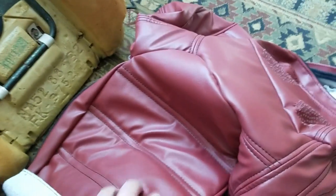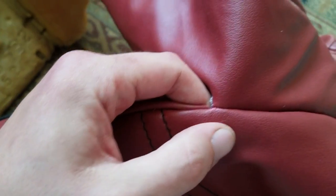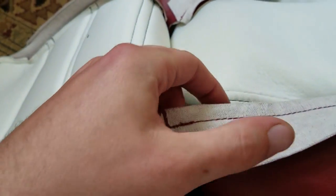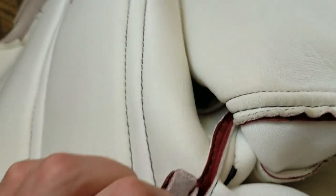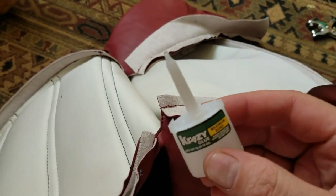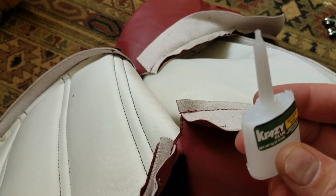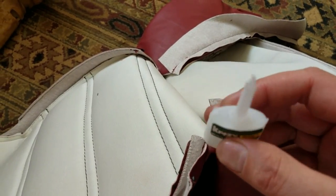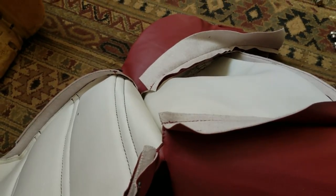So when I stretch my driver's seat fabric over, one stress point I noticed is right here on each side where the bolster fabric is connected to the center fabric. And those seams could be easy to split there, stretching it over. So I'm just going to do a little bit of preventative maintenance, and on the inside of that seam, I'm just going to apply a little super glue to the threads, and that'll keep that area from being stressed so much, and less chance of a rip or a thread popping out or anything like that.